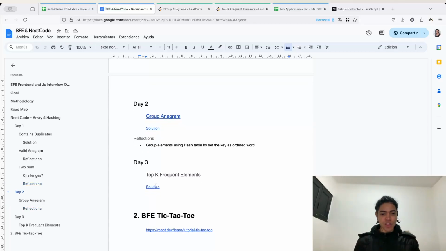Another is the top K frequent elements. This was also a very interesting theme, because this is what most of the time we do in our daily life. What are the most common things that you buy?